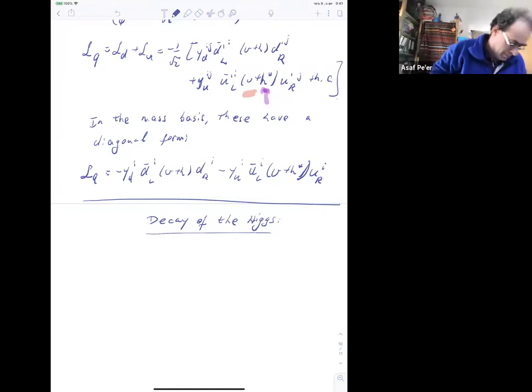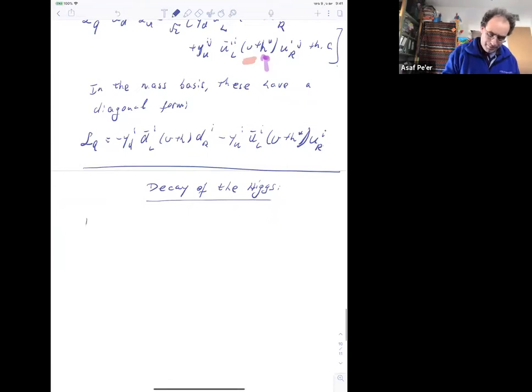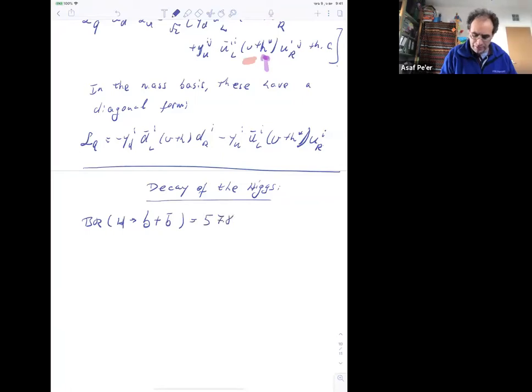All right. So the heaviest particle that the Higgs can decay to is the bottom quark, because the top is too heavy. So the branching ratio of the Higgs to decay into b plus b bar should be nearly 60%, it's 57.8%. Nearly 60% of the time, we would expect the Higgs to decay to b b bar, right?